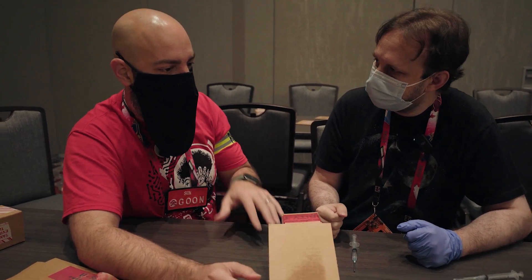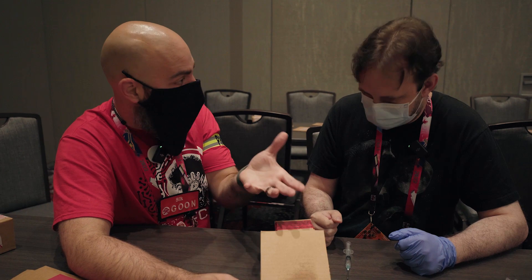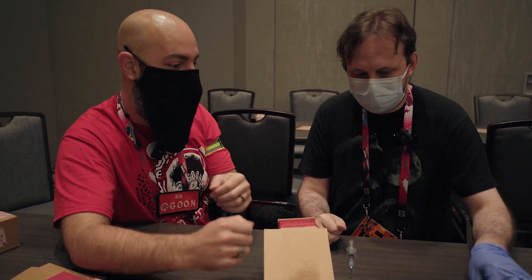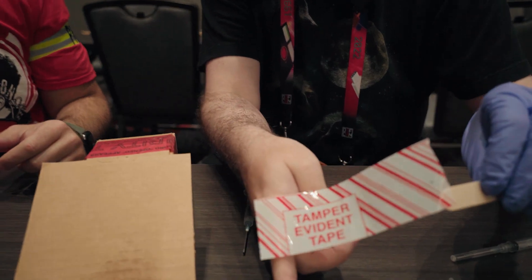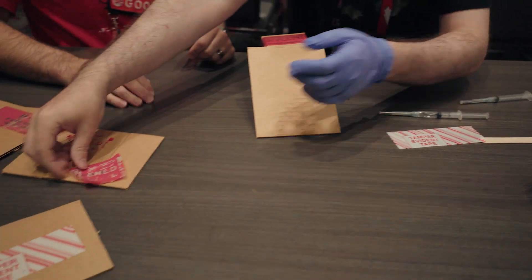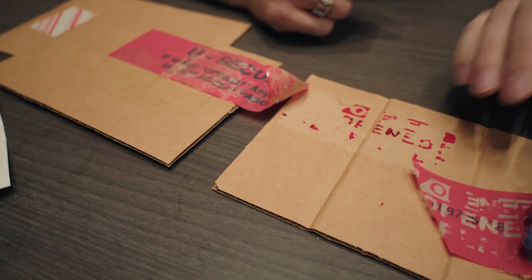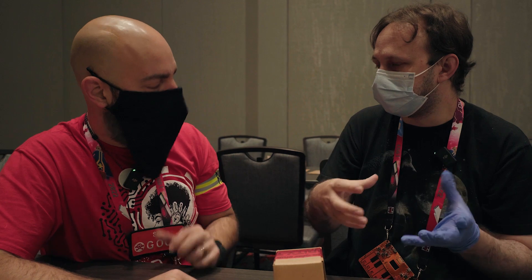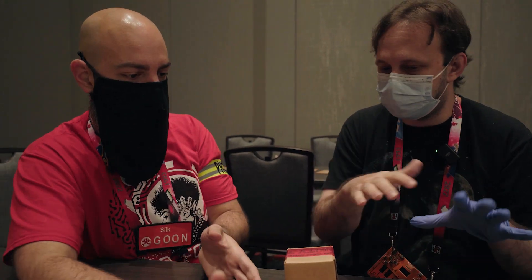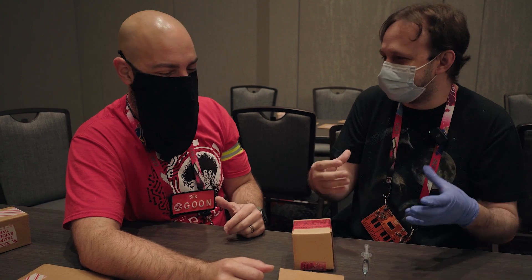With tamper evident stuff there are also multiple attack paths. This one is removing it; the other might be finding the manufacturer of that specific tape and buying more of it — so you can remove it but also put a new piece on. This specific piece of tape doesn't have a serial number; the lines are made so that if you cut it, it's very hard to visually realign them. Some have serial numbers, so in theory the person should notice if the serial number changed. There's always a person in the loop who says yes or no — whether it's adhesive, mechanical, or electronic. So part of this is fighting the technology, and part of it is fighting the human check.